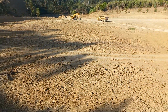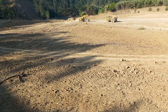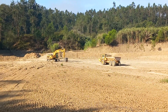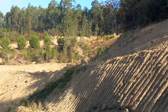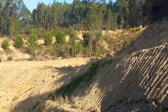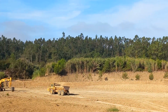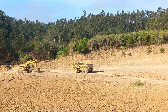Getting to be almost finished. All we need now still is one more leveling of this zone with a special machine that still has to come, because you can see in the distance these machines we've been using. The dumpster truck on the right, the big excavator, 23 tons, on the left, and now we're using that big bulldozer. So 3 huge machines and about 5 people all in all, including me. And we've done a crazy amount of work with results that will hopefully, probably last many generations.